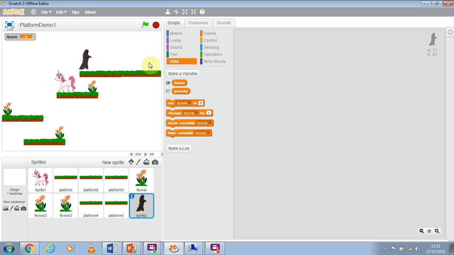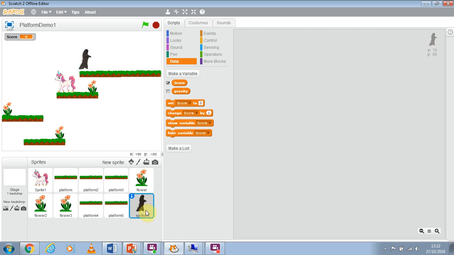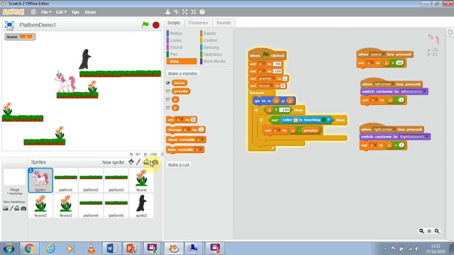The next thing I want to do though is, as I said, I wanted to make it go from there to there and then back again. So I want the starting position, so I'm going to add a starting position. Now, I'm in data on the sprite, so I've clicked on the sprite in the data, and you notice there's score and gravity, that's great, but hang on, if we go back to sprite 1, there was an X and Y, and they vanish when you go into sprite 2, or they should. Well, why that's happened is the X and Y, we wanted that just to be the X coordinate and the Y coordinate of the unicorn, and nothing else.